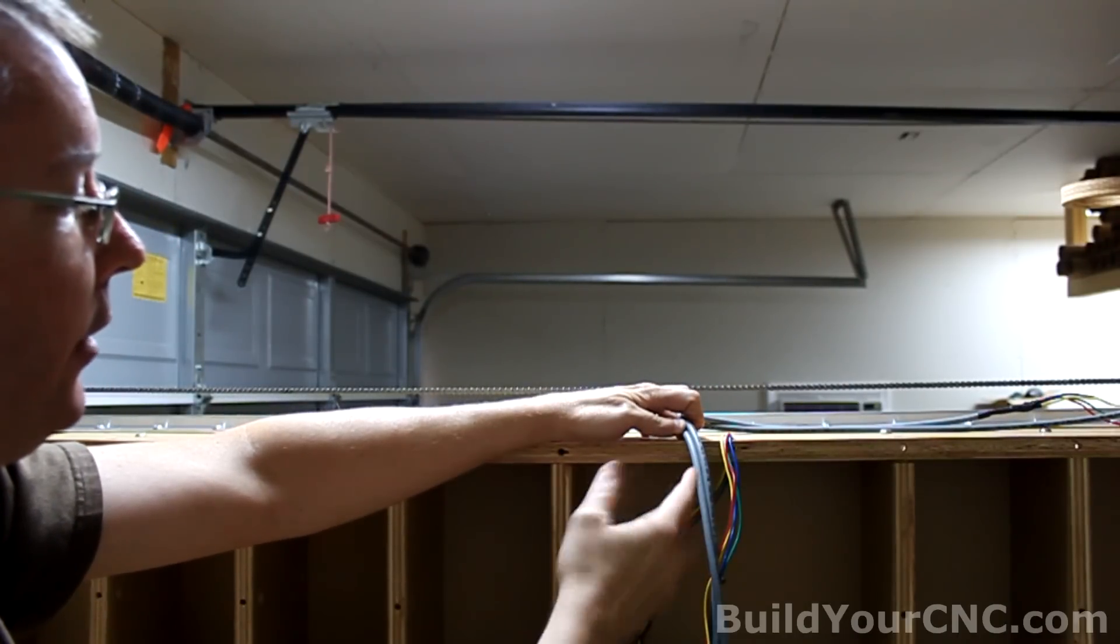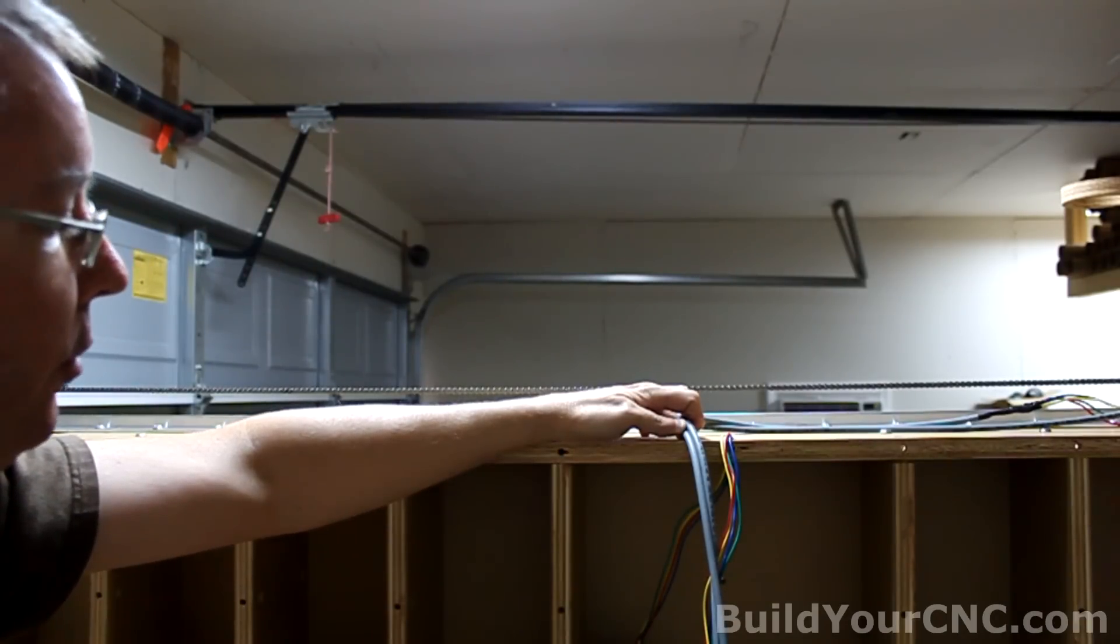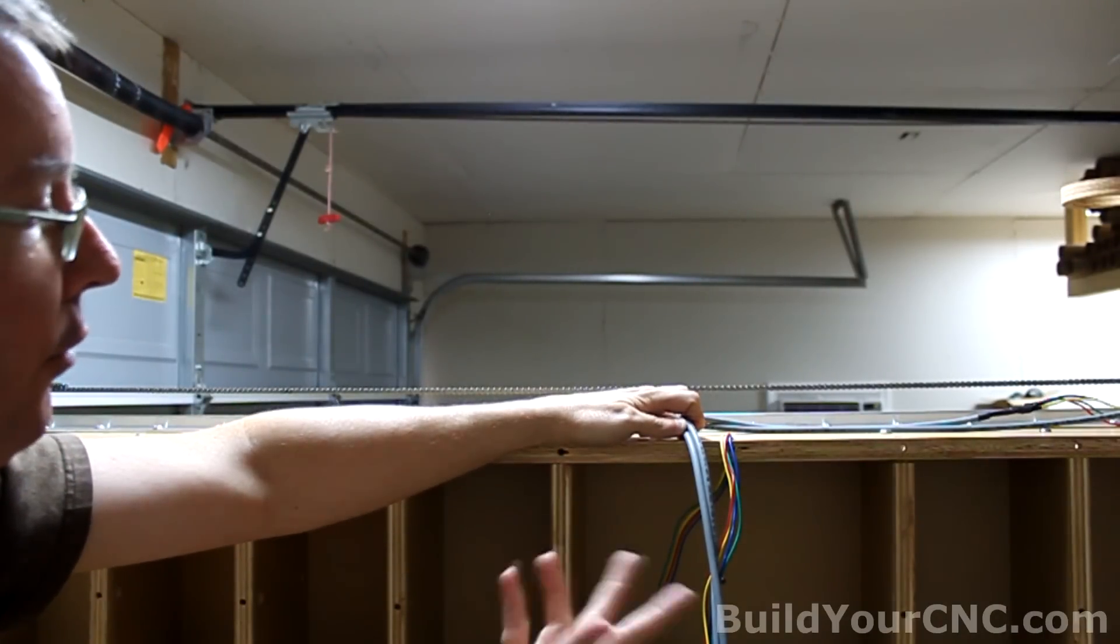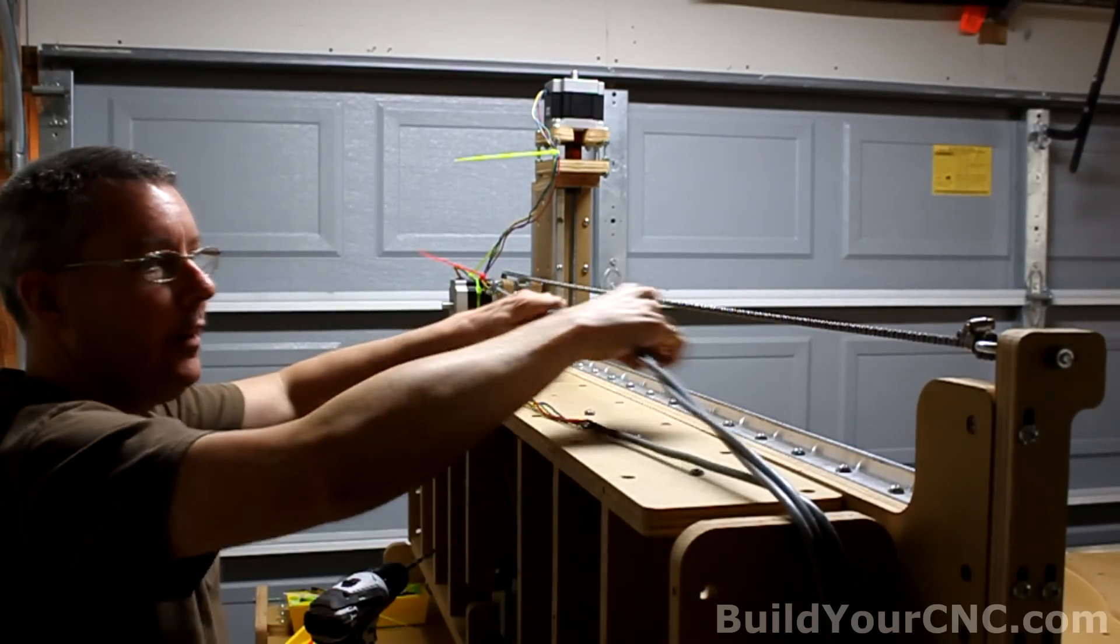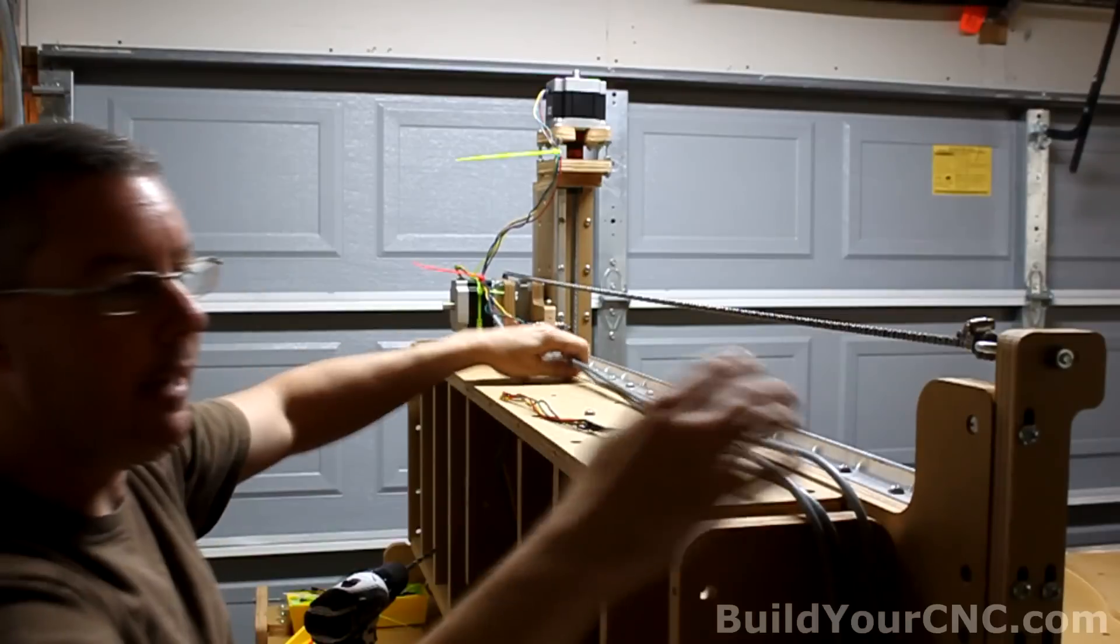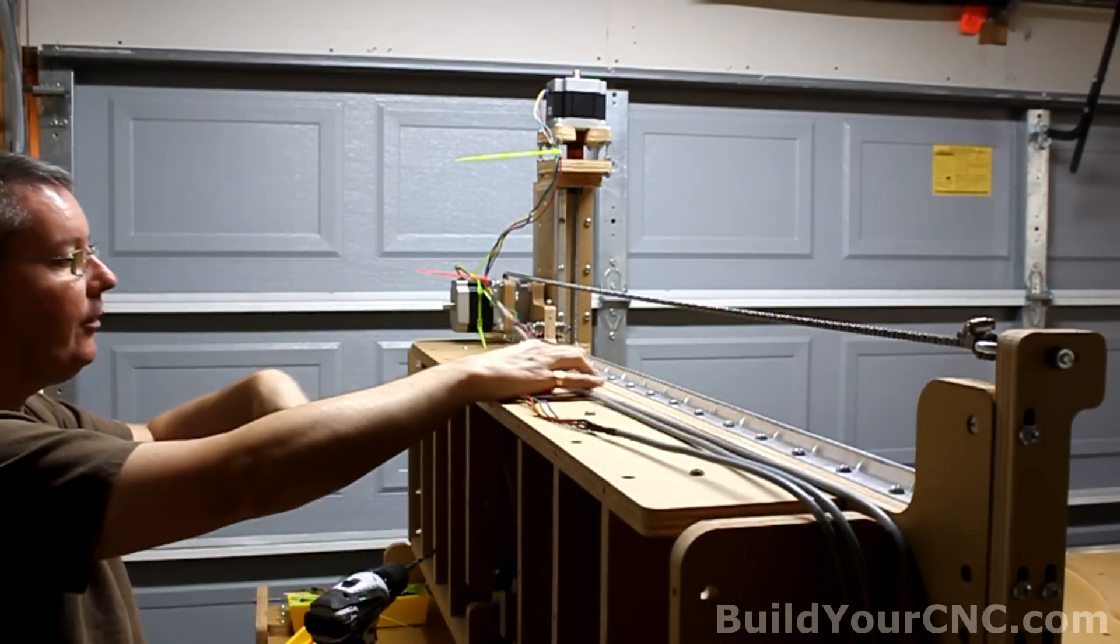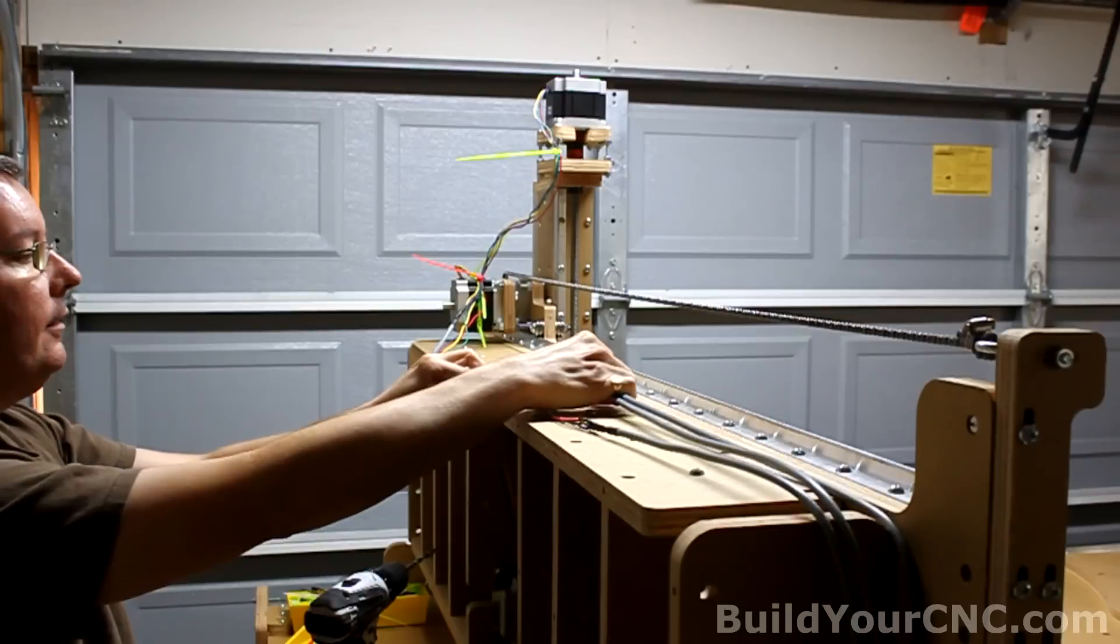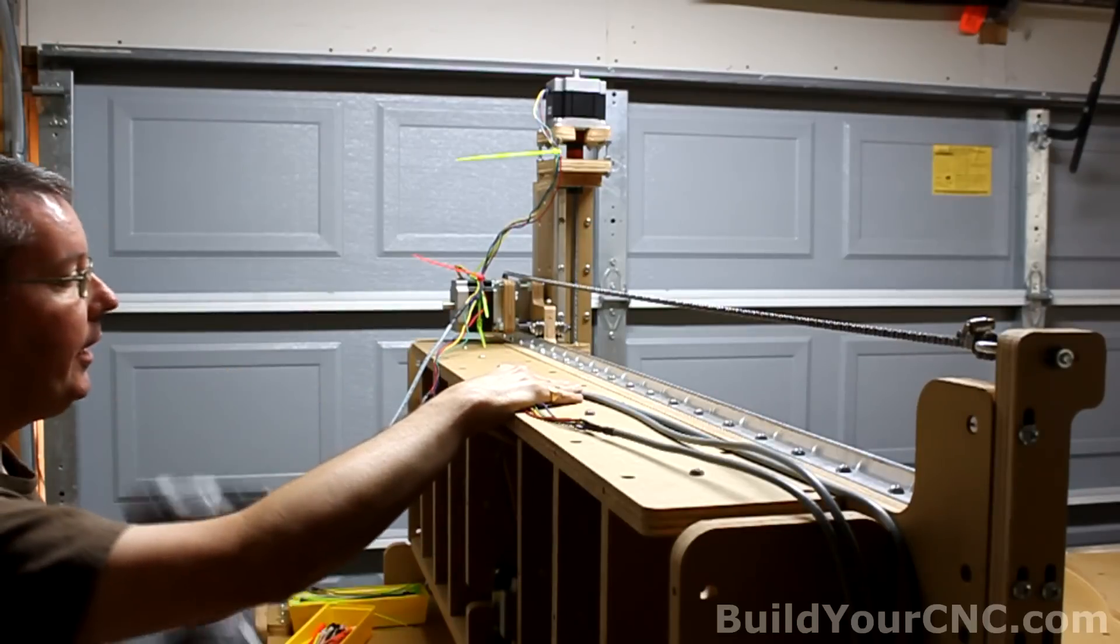You could also mount it on the back panel, but you may need to remove the back panel to get at the motor. So the first thing I did was take all the wires and put them around this side. My electronics is going to be on this side of the machine. I'm going to find the general center, give it a little bit of slack, and then drill two holes right here.